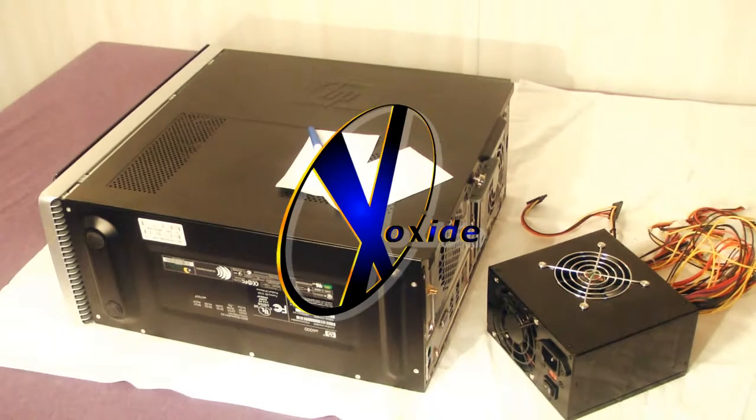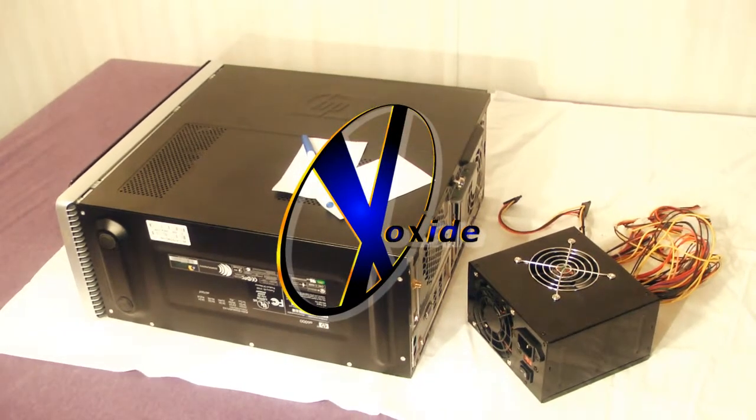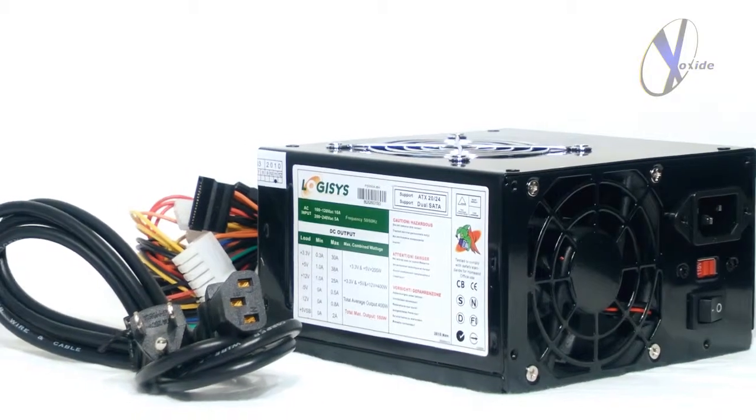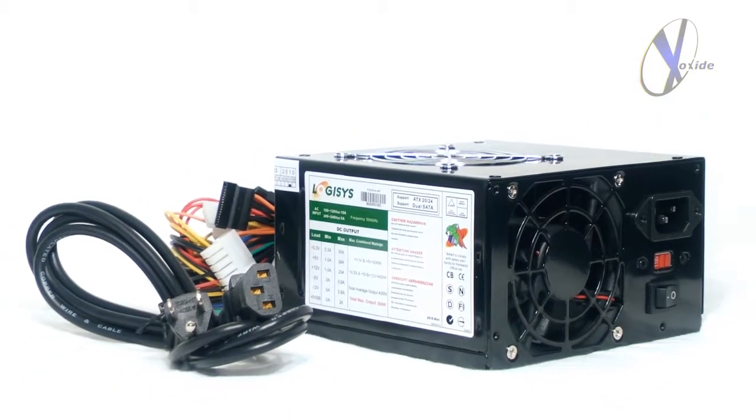Today we're going to show you how to install a power supply in our stock PC here. For this demonstration, we'll be removing our stock PSU and replacing it with our Logisys 550 watt Black Beauty power supply.